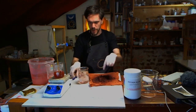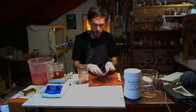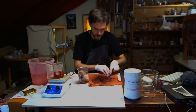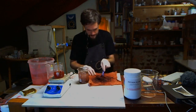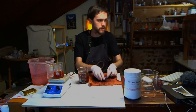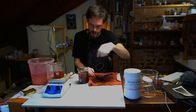So I'm just going to dump the plant material back into a big amount of water here so that we can really make sure we rinse all of the sulfate, the sodium sulfate out, because we want to make sure we get it all removed. This is coming up to temperature, so I'm just going to turn that off.